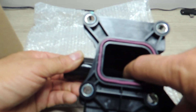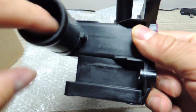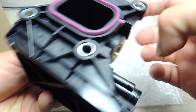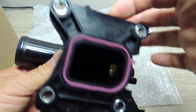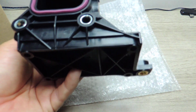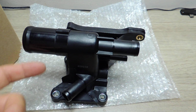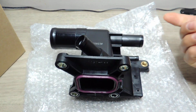Nothing to it, it's all empty there. That's where the coolant from the head comes through over here, or goes in, and then this hose, so you get the temperature sensor going through here. That hose is going through here, so everything gets coolant in through this piece, or at least those three hoses. 1, 2, 3. And that's pretty much it for this one.